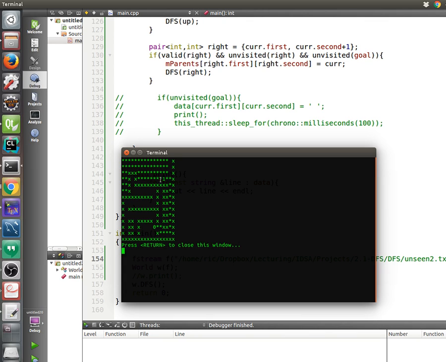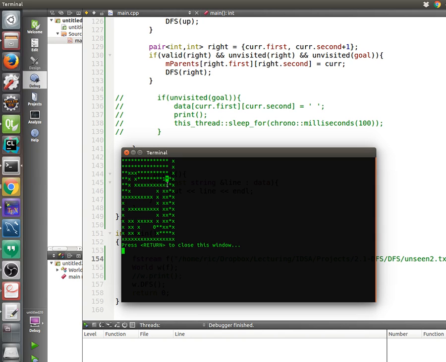So it starts here, it goes all the way across, it goes up, all the way across, all the way down, does that little U-turn there, comes back up, and keeps going right, up and down, until it gets to there.